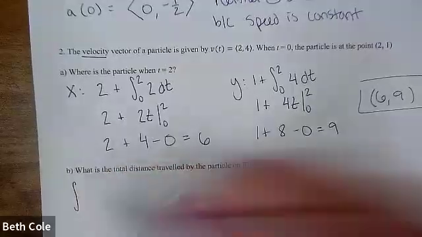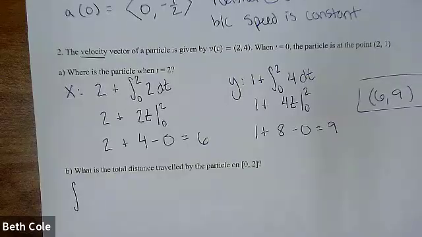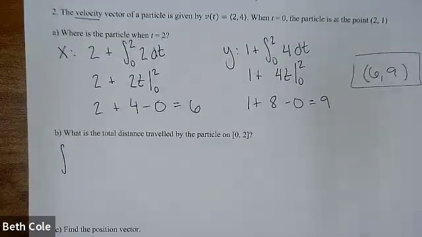Total distance. Oh, go ahead. Oh, there's a question. So, when should we use the different brackets? And I actually messed one up later on where I used the wrong one, so I'm going to have to bring that up. If it's a vector, you want the pointy ones. So if it's a position vector, you want the pointy ones. And if it is like an initial condition, like where the particle is at that moment in time, then that is a coordinate point. Okay.